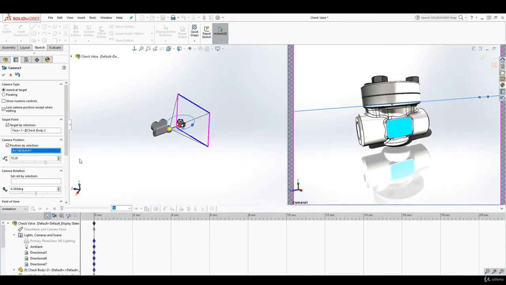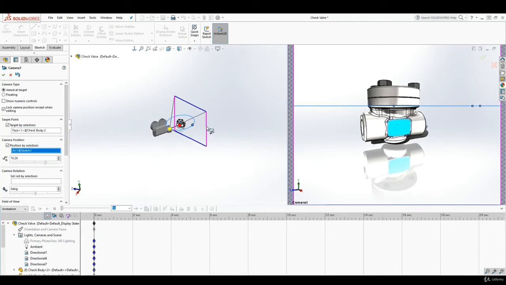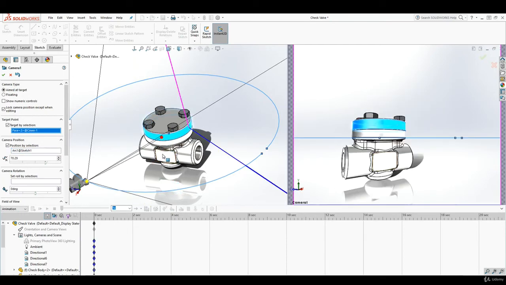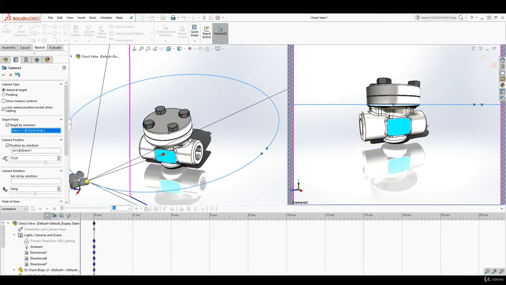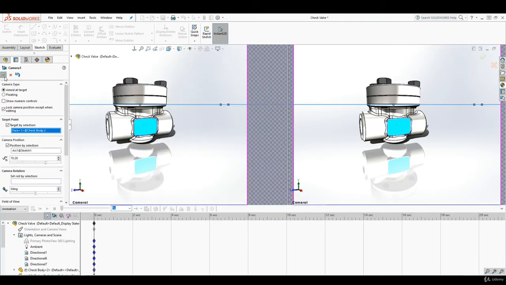So that's what it looks like. Make sure this is 0 degrees. As you can see now, it looks normal. That's all you need to do, and you can zoom this out. So remember, you select the face, click where you want to target. I can pretty much click anywhere on this valve, it doesn't really matter. And for where to place your camera, you click on your sketch and click OK.